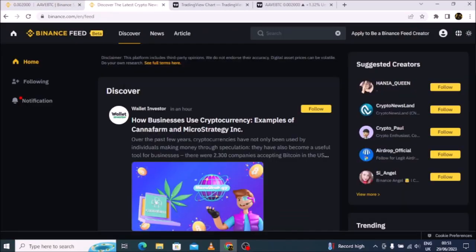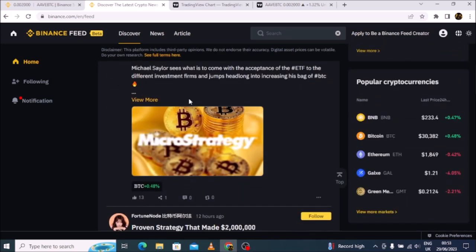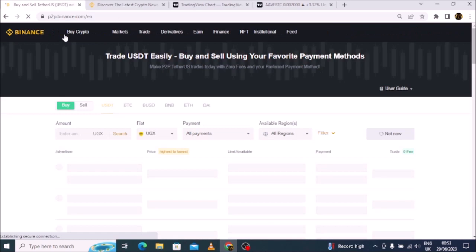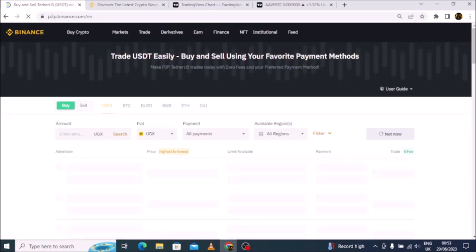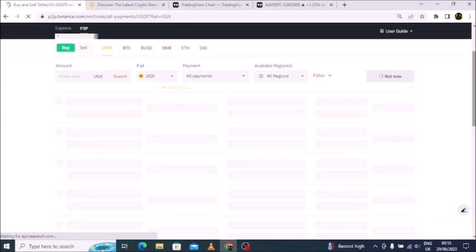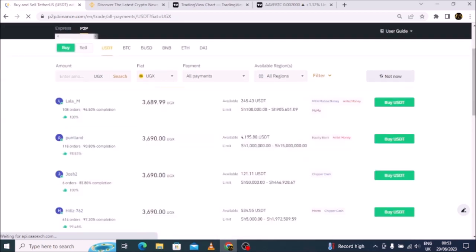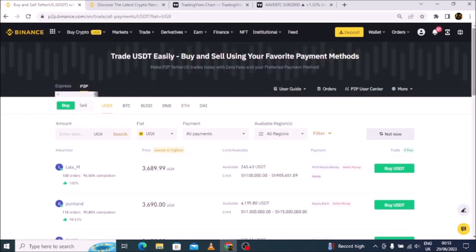Today I saw a lot of people on discoveries talking about how they have lost their money through P2P, and in the last couple of days I saw very many people in my inbox asking me how they can recover their money after losing it through P2P. It seems most of the people lose money through the same trick. So I'm going to give you this trick so that you don't become a victim of it.